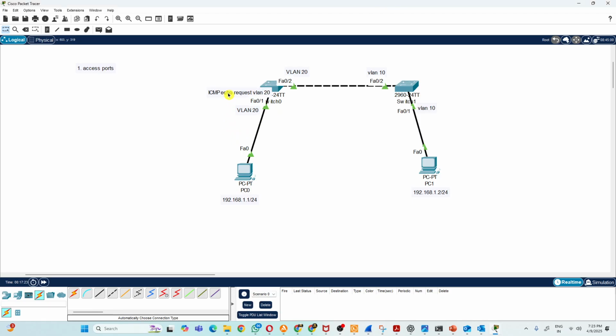It is like whenever you are entering any organization, you need to wear the ID card. That is the tag. Whenever you are leaving the organization, you can remove the tag and go home. Same like that, whenever the frame enters on FS0/1, it will add the VLAN tag to that frame. Now it will broadcast to all the ports which belong to VLAN 10. Now, do we have an interface which belongs to VLAN 20 here?